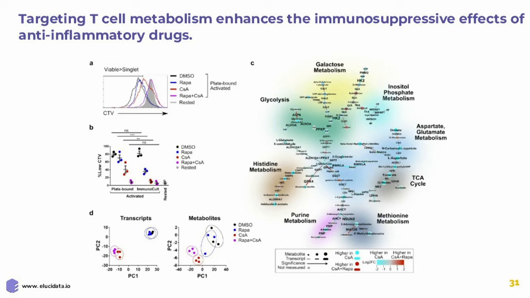And finally, the last data slide that I'm going to talk about is that we did an experiment where we combined both rapamycin and cyclosporin to see if combinatorial treatment, which we know has a very strong impact on the effector functions of T cells, would have a greater impact on the metabolic networks in T cells. And once again, we found that the metabolism of the T cell and the effector functions were very coordinately regulated, where we had a most dramatic impact of the combination of those drugs rather than either drug alone.